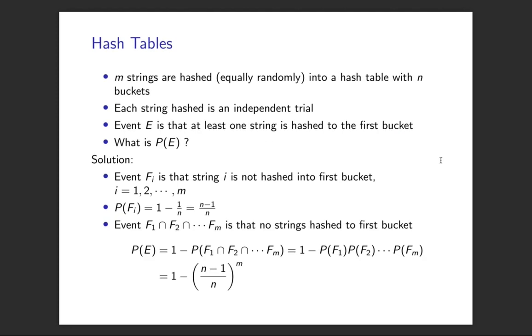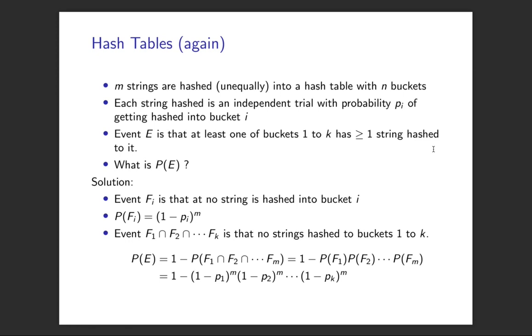We can do the same calculation using hash tables. I'll let you look at that in your own time. It's just exactly the same setup, except we can allow different probabilities for all the different events. This is the example, with probabilities for the different events being different, but I'll let you work through that in your own time. It's basically the same setup as before.